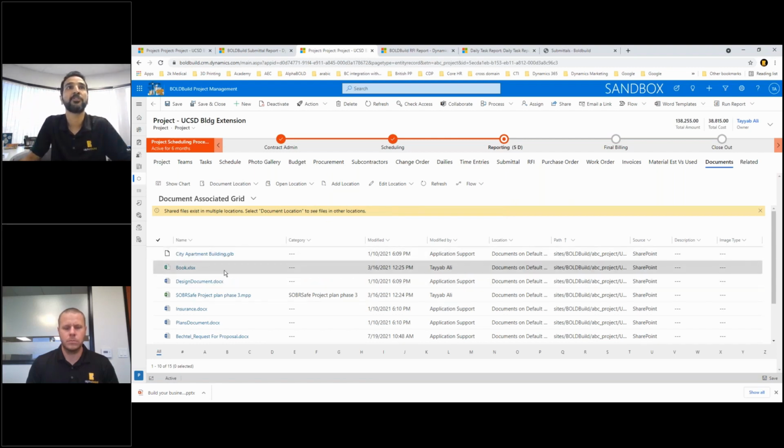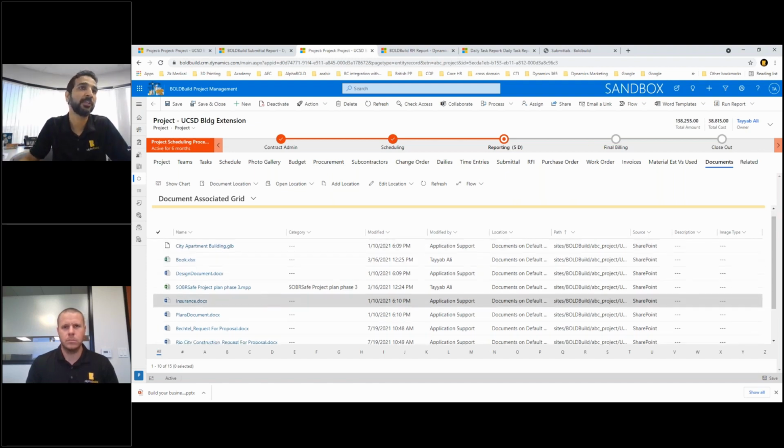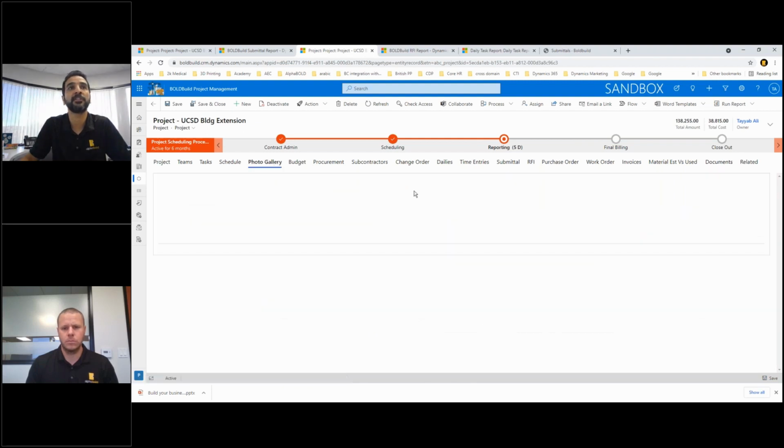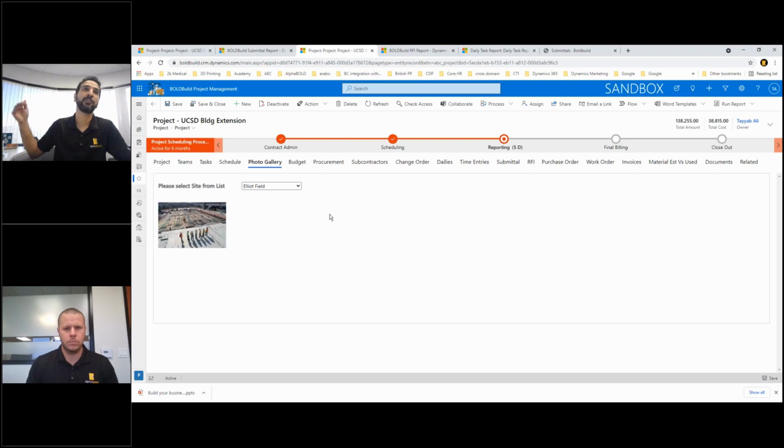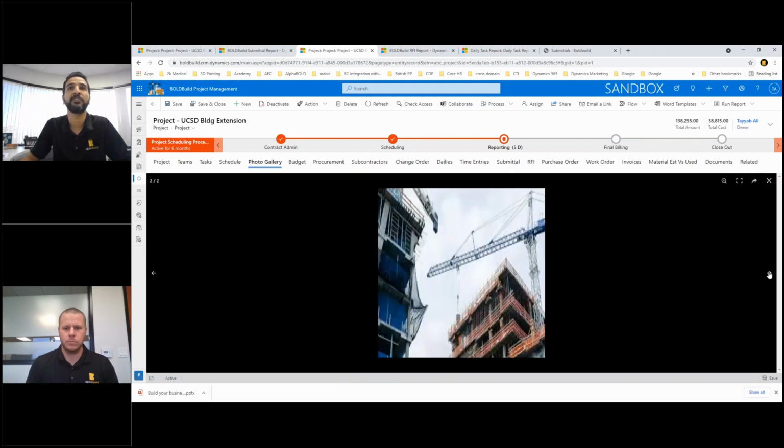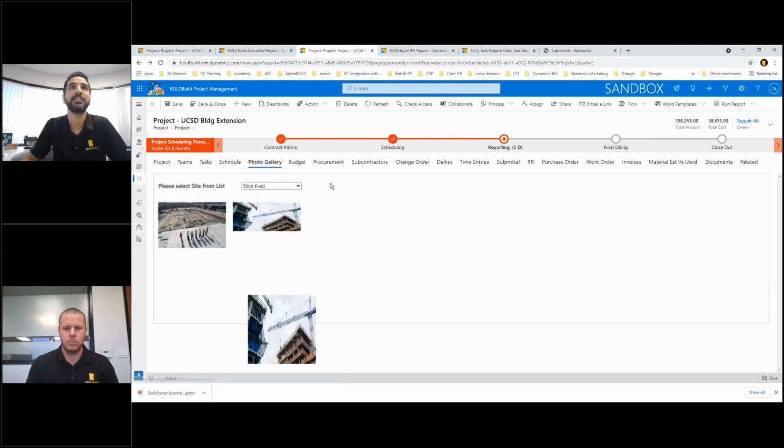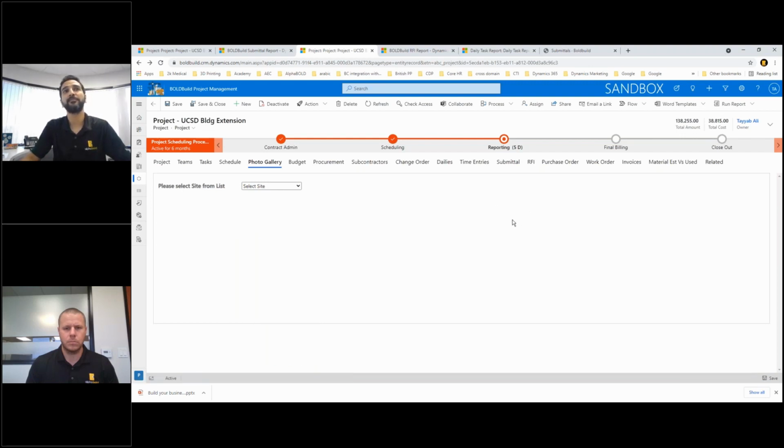But in addition to that, once these documents are stored, you can surface them in different ways. So you don't have to always ask people to come in here and access the photos that are generated. We made a nice photo gallery here, where you can go in and choose your site. As you select your site, we have an app for the on-site folks that they will use to add documents. Those documents also get automatically saved in context of the project in the right folder, but they don't have to go to the folder. They can have a nice view where you can just quickly go through those documents. Similarly, if you have any other documents that you want stored and processed in different ways, our system allows you to do that as well.